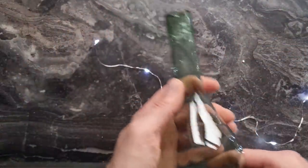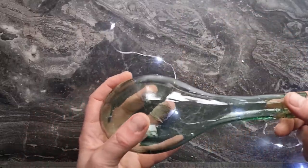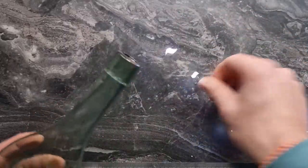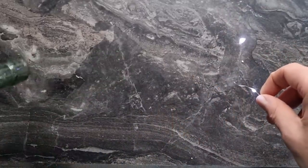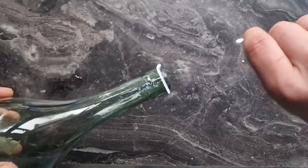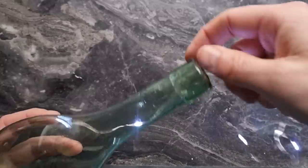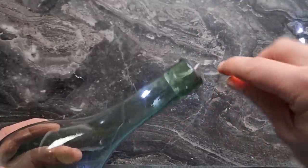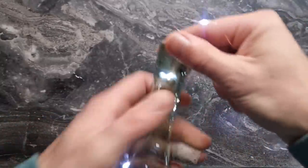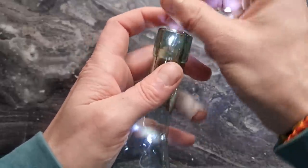So here's that big, lovely Rioja glass. I say big, it's actually very small compared to the other ones you get. But again, I think the cork is going to fit in there an absolute treat. So got a bit of water still in there. So literally just been cleaning these, but that will dry off soon enough. I do love this. And again, I think I'll put this on the ebid page just because I want to share it. And I haven't actually got one of these myself. I've got a larger one, but the smaller ones are a bit rarer, I believe.